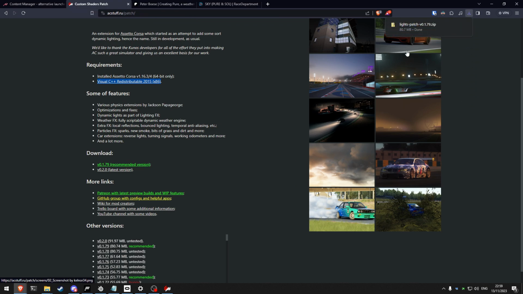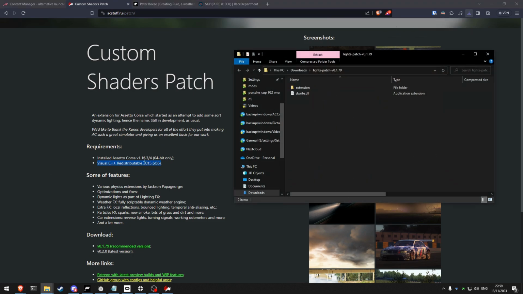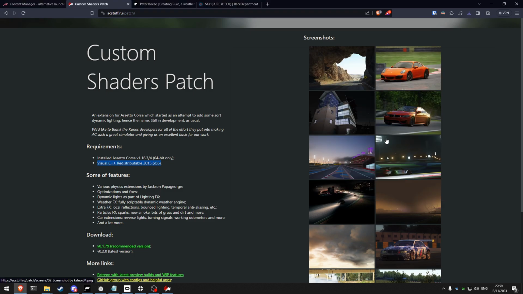The lights patch zip is downloaded. The lights patch is the Custom Shaders Patch basically, and if we open it, there is not much inside. The easiest way to install it is to simply drag and drop that zip folder into the Content Manager window and install Custom Shaders Patch from there.